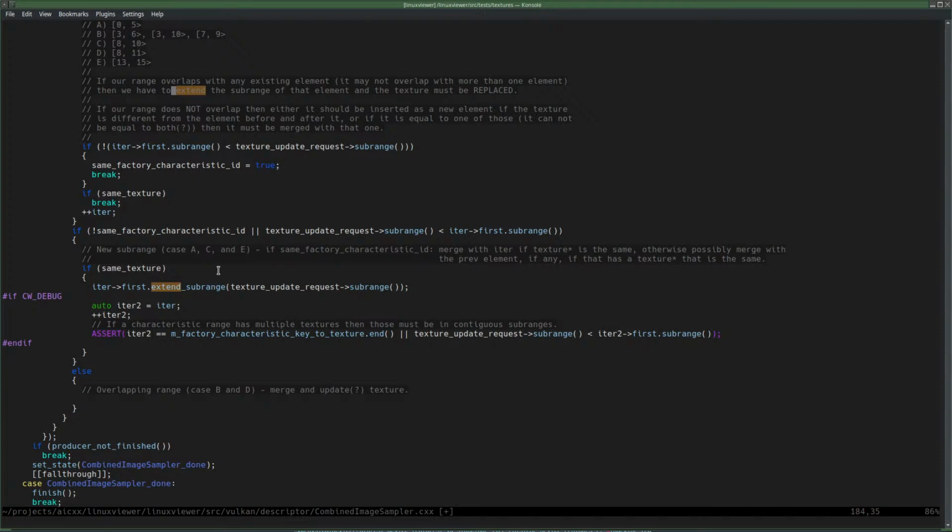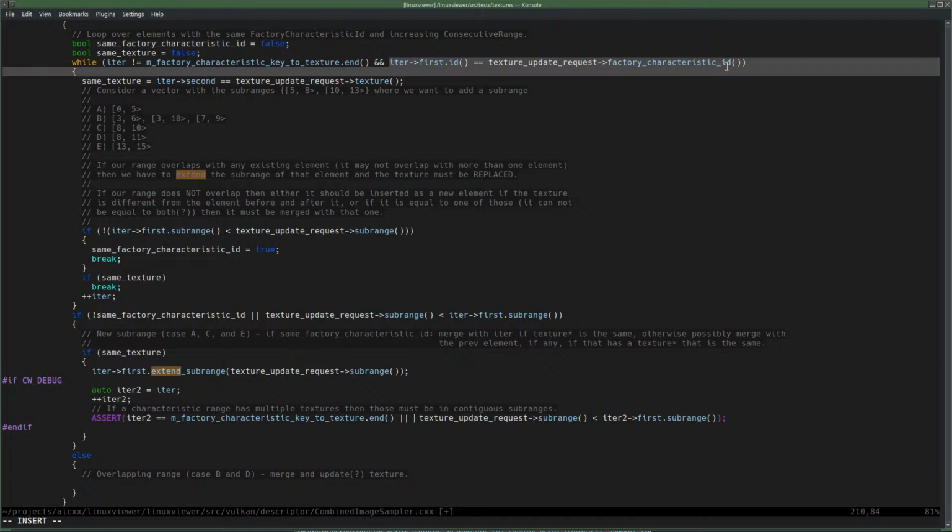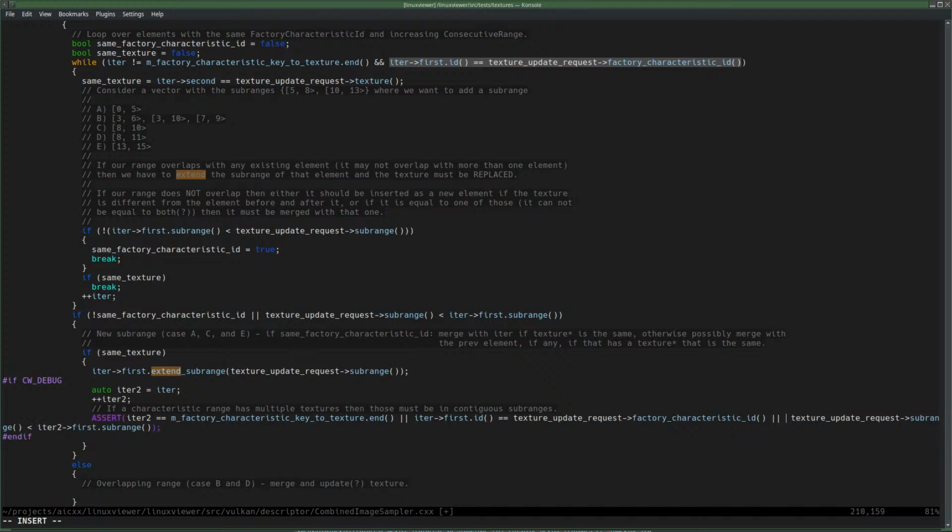Like I said, it's guaranteed to not overlap with the previous elements, otherwise we would have stopped earlier. But if it overlaps with the next element, then that would be bad. So I go to the next element, and then if that's end, it's okay. Otherwise it has to be, that's not true. Otherwise it has to be unequal in factory ID.